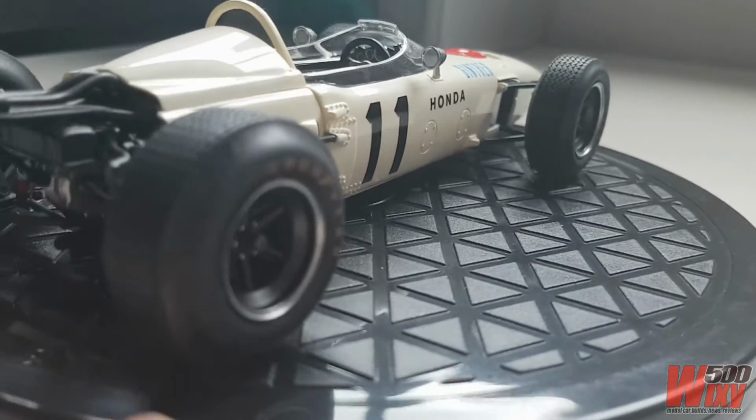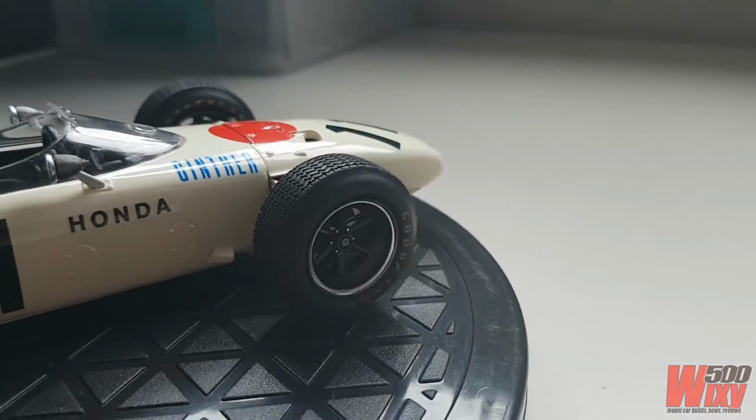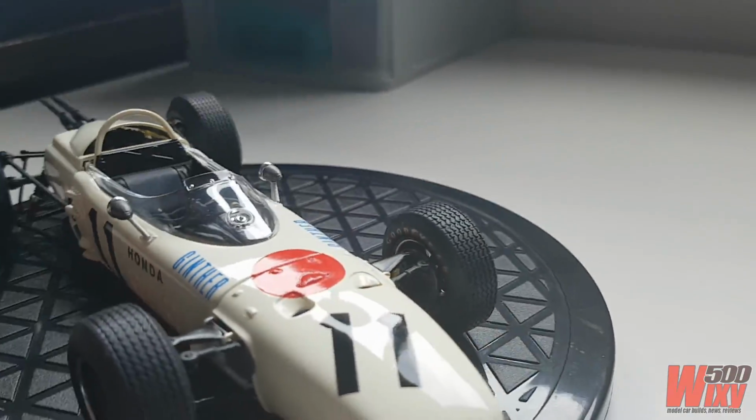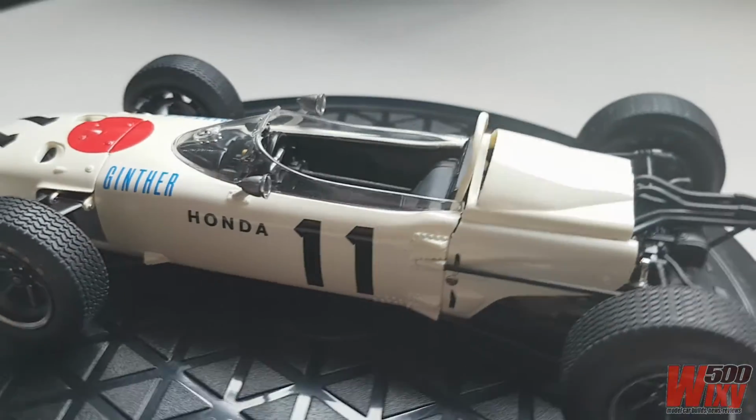The wheels come up really well, using a chrome pen around the edges of them and also for the wheel nuts. It was a reasonably straightforward build.